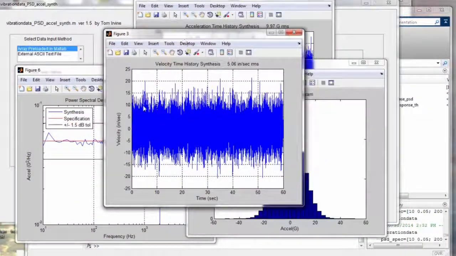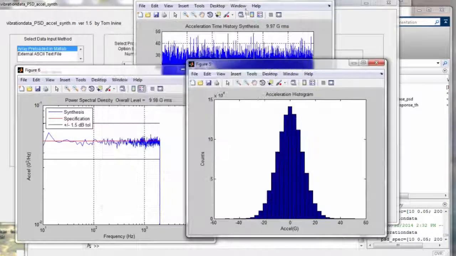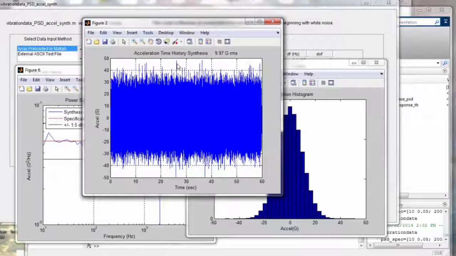Velocity time history of the synthesis. Just note that that's 0. And here's the acceleration. So the acceleration and the corresponding velocity and displacements are all part of a matched set. The acceleration in g versus time in seconds has a GRMS value of almost 10.